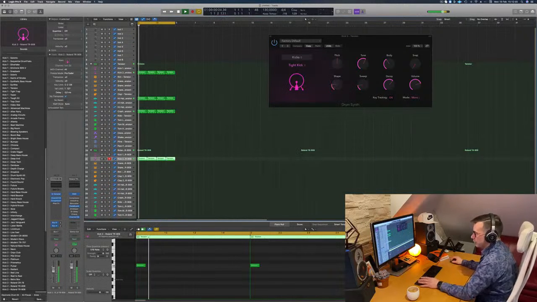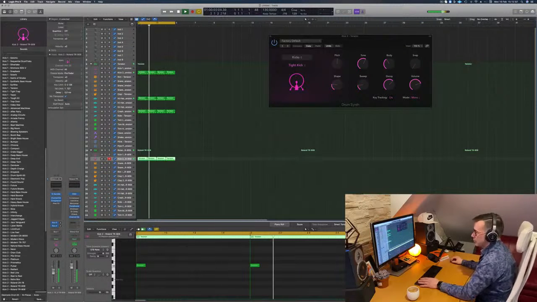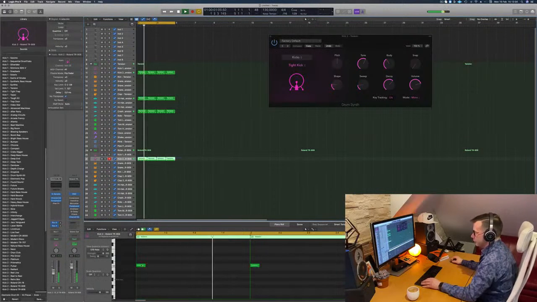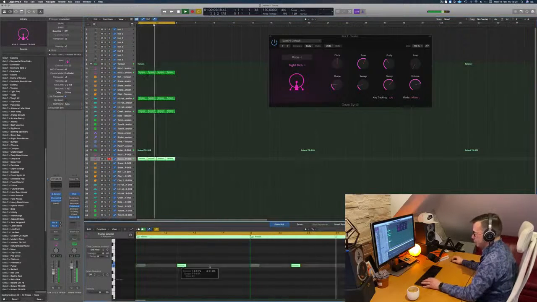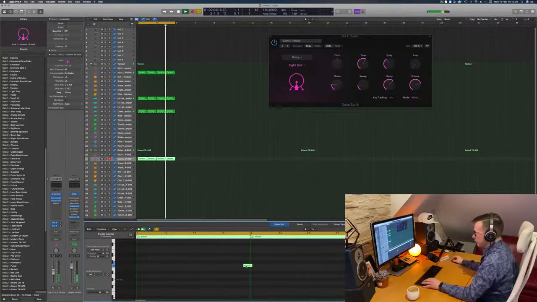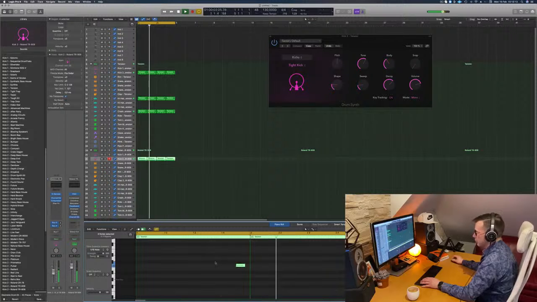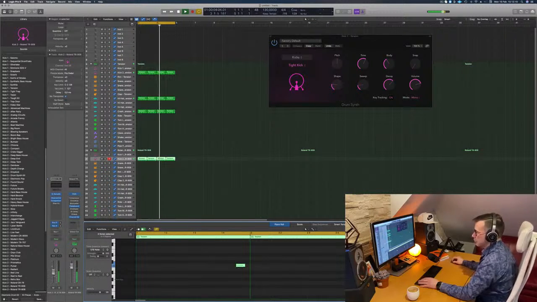Ooh, it's like a bomb. Usually, if you do something like that, I would put it like here, upbeat. And since we're doing hard, I'm gonna go hard.